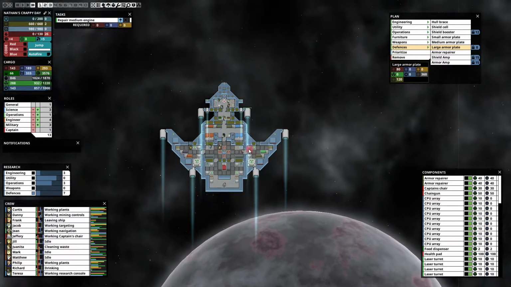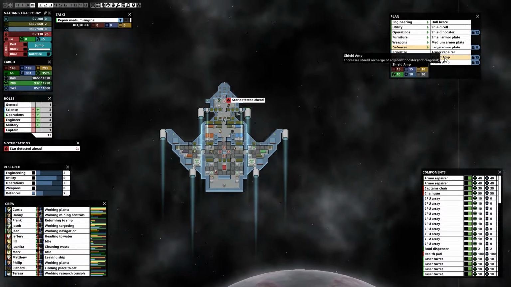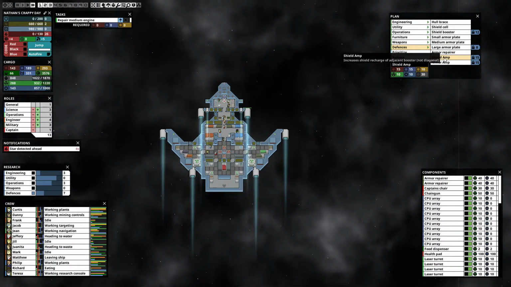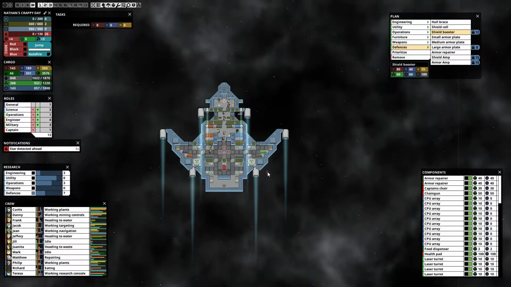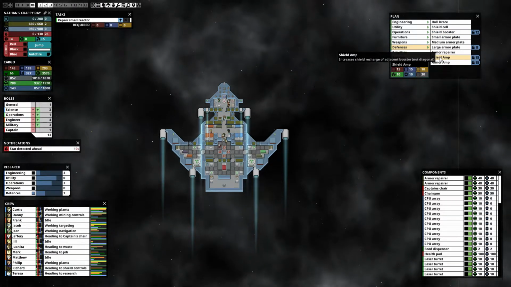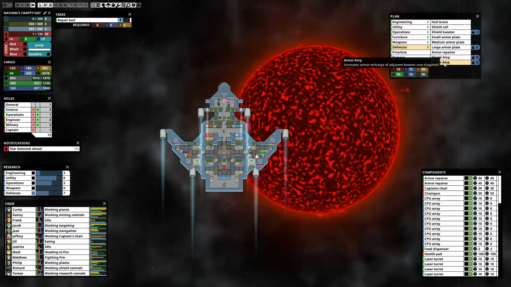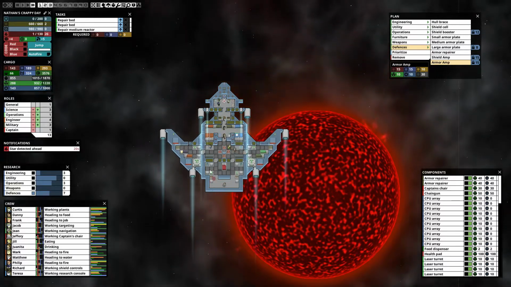Large armor plate. No, not necessarily. Shield amp. Increases shield recharge of adjacent booster. Okay, so we will have to keep that in mind. If we build a booster, we can even increase their effectiveness using the shield amp. Same thing with the armor amp. Increases armor recharge of adjacent booster.